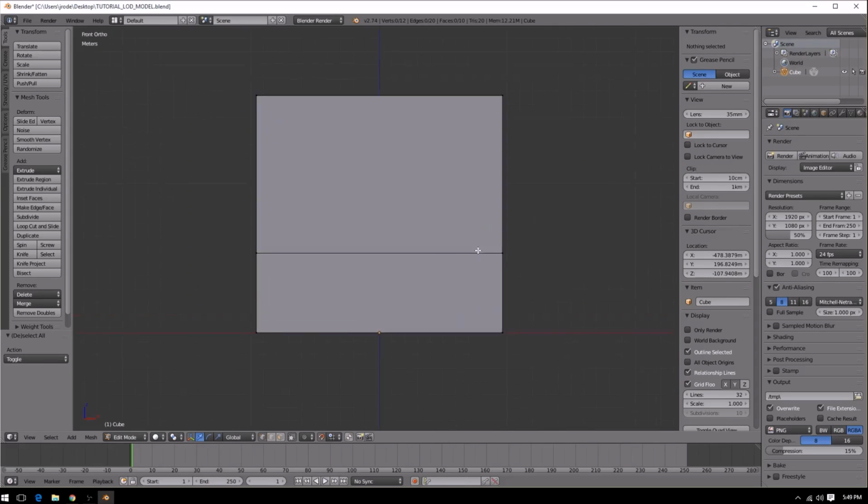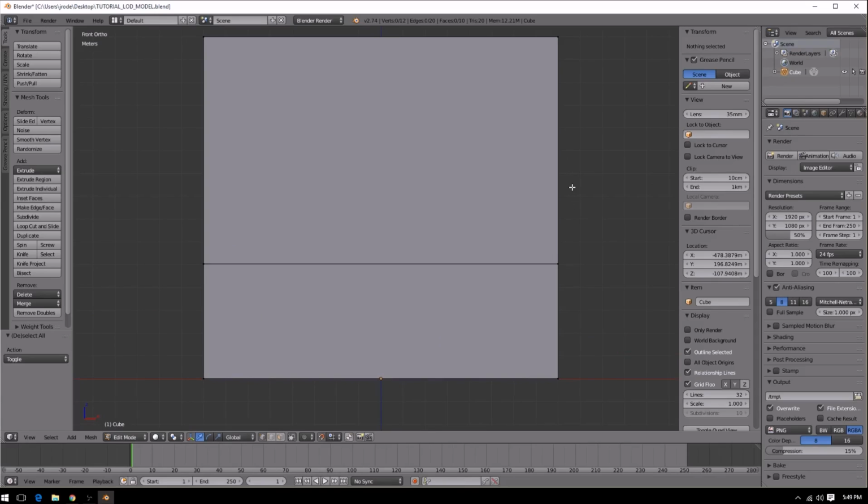Alright, so we're going to do the same thing for the next floor. 1, 2, 3, 4, 5. But an important feature that I want to make is that I'm going to make slight little accents to separate these floors. I'm actually going to make extra loop cuts here so that we can plan for those later. What I want to make a loop cut is about half a meter, which would be about 1 foot or so, 1.5 feet or so. And so what I'm going to do is basically use another tool. Actually, I'm going to use the loop cut tool again, and I'm going to do the same kind of setup that we did.